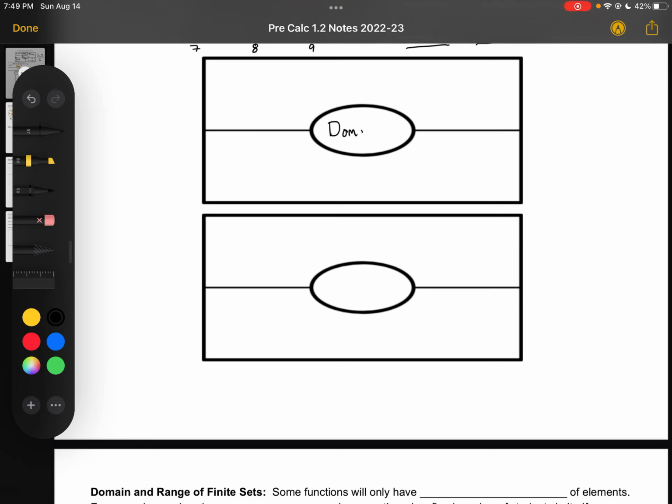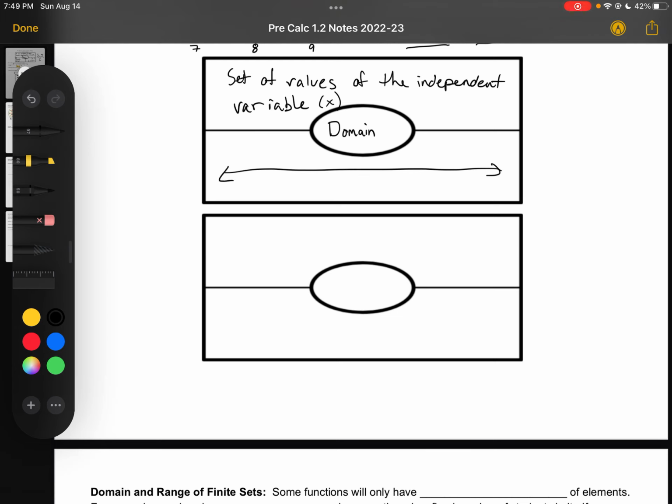And our next word is domain. So domain is the set of values of the independent variable. An independent variable, that's generally most times x. So I like to think about this as it's from the wall to the wall. So your domain is your left right of your function. So just what is your x value? How far left does the graph go? How far right does it go? And it doesn't need to be any more complicated than that.